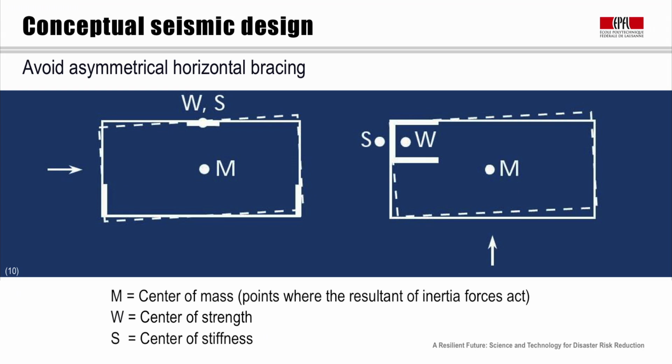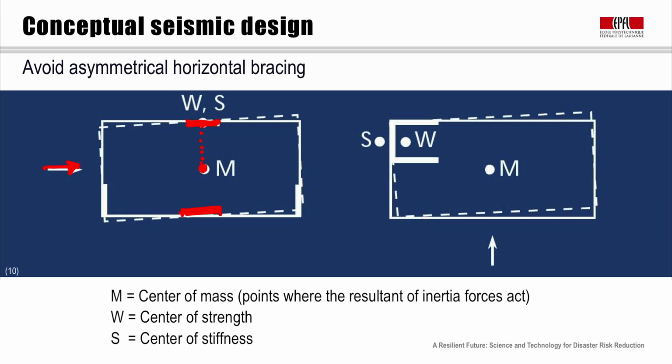We should further make sure that the structural elements that provide the horizontal stiffness are well distributed over the floor plan. Here on this slide, you see 2 examples that are actually not so good. For example, if we look at the case on the left, if we consider an earthquake action from this direction, we only have this wall here that provides the horizontal stiffness and strength. So this wall is rather eccentric to the center of mass, which is at the center of the slab. So due to this eccentricity, the building will not only translate, but it will also rotate. So the behavior of the building could really be improved if we added another wall here on the other side.